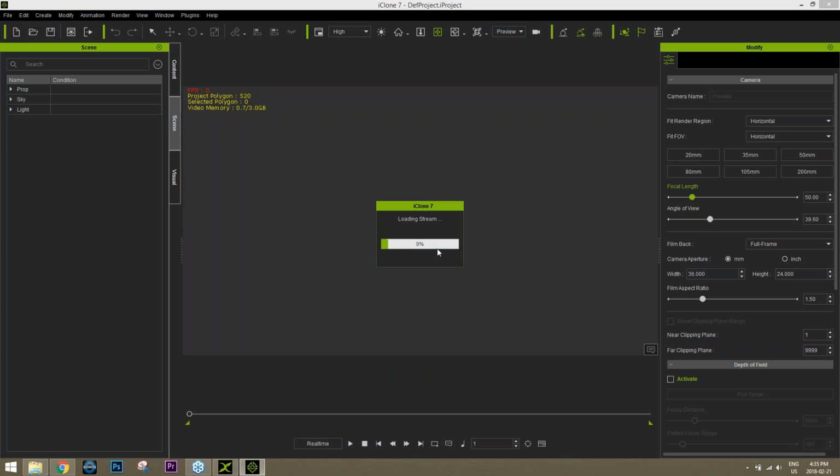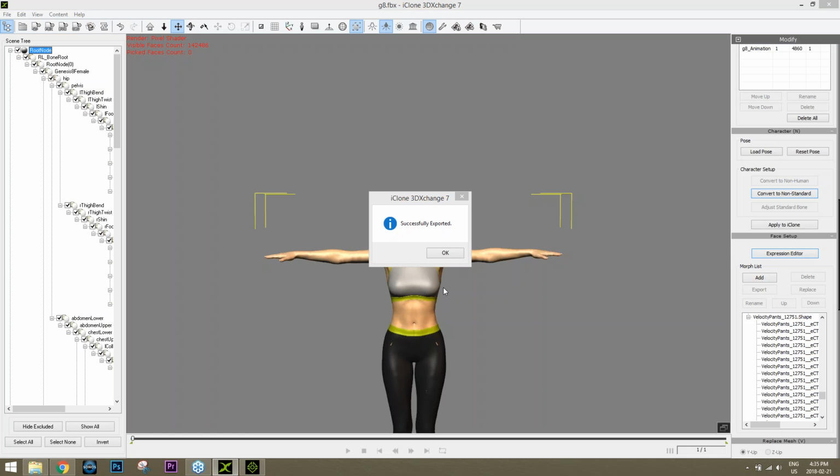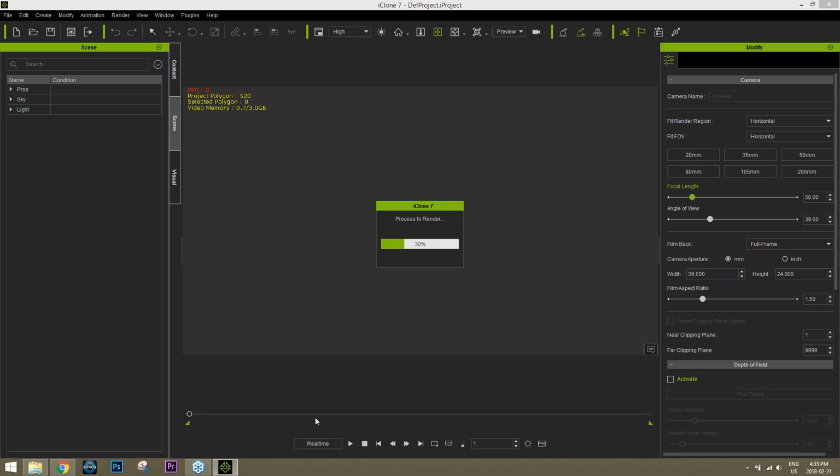Okay, and I can talk a little bit about the lighting if you're interested in lighting at all a little bit later on in the Q&A session. All right, so let's wait for that to load up. And 3D Exchange, we pretty much don't need you anymore, so we'll close down 3D Exchange as well. And the rest of the day with me here, we're going to be talking about animating your character in iClone.